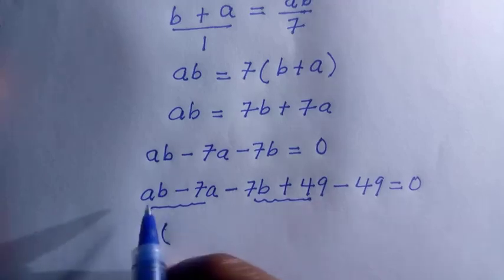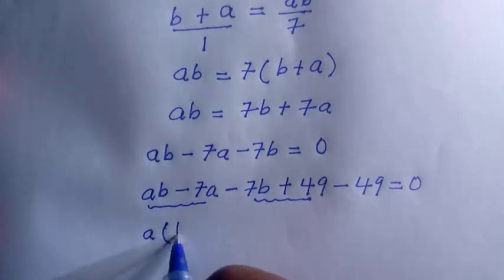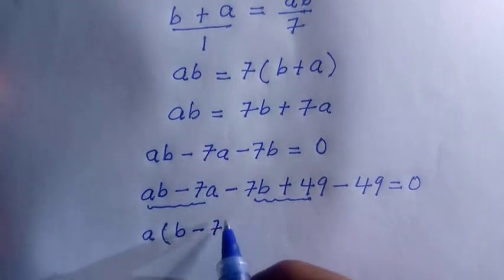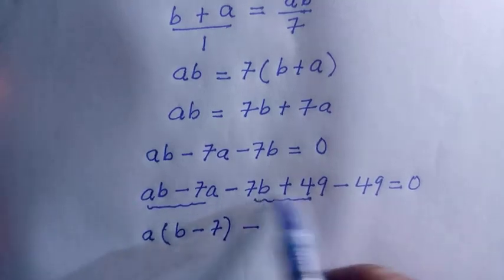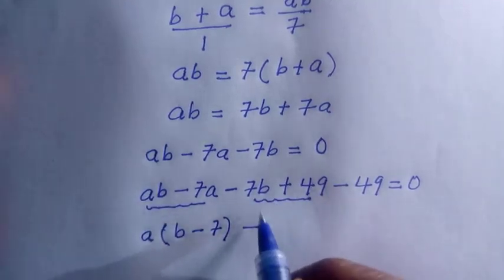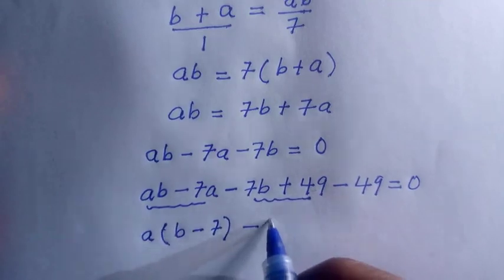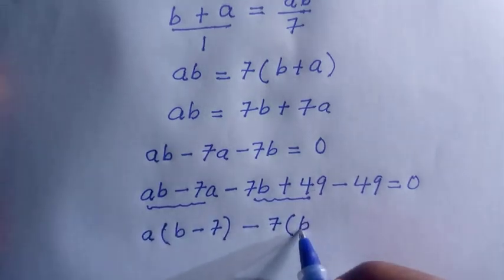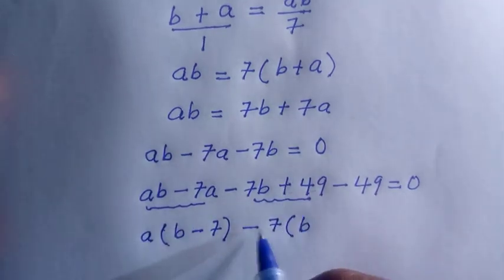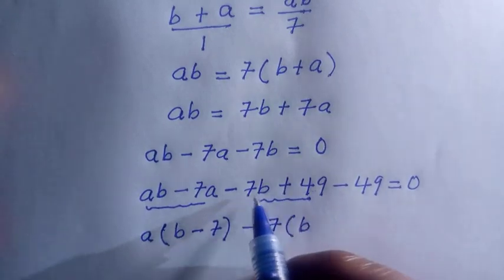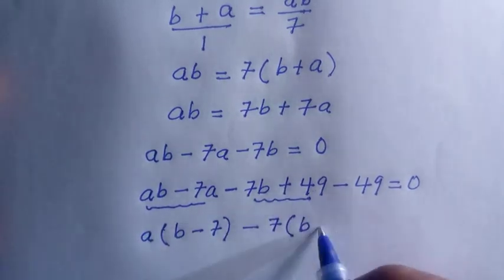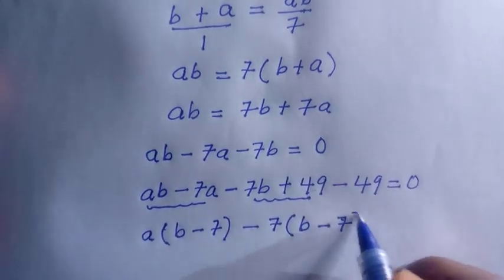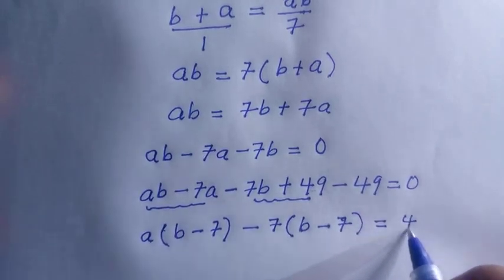Then in the parentheses, when we divide this one by a, we are left with b. Minus, when we divide this one by a, we are left with 7. Then minus, when we take this one out with minus, 7 is also common, so we take 7 out. When we divide this one by 7, we have b. Then a is negative, we divide by negative 7 here, so that this one becomes negative. Then 7 in 49, we have it as 7. Then everything equals 49.